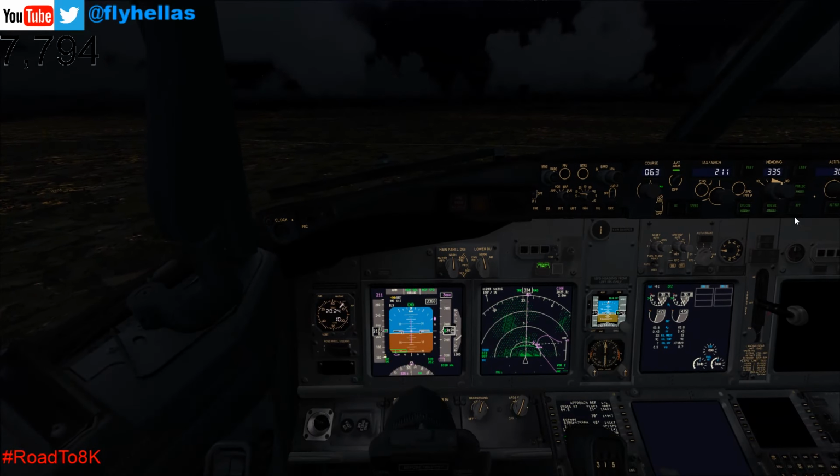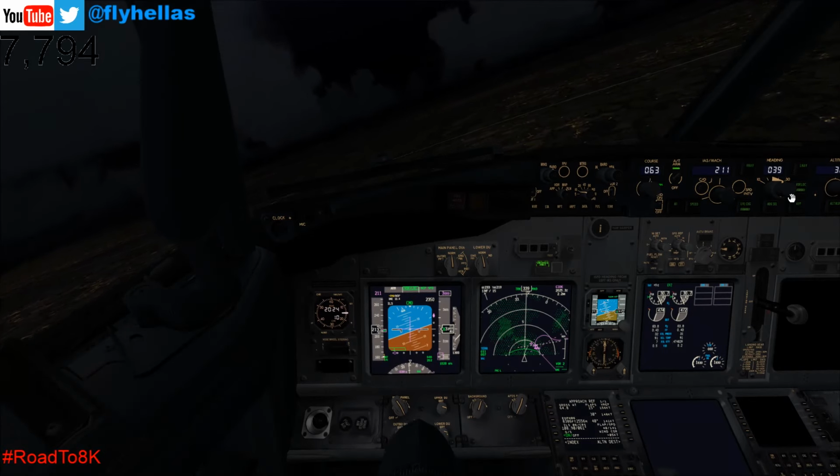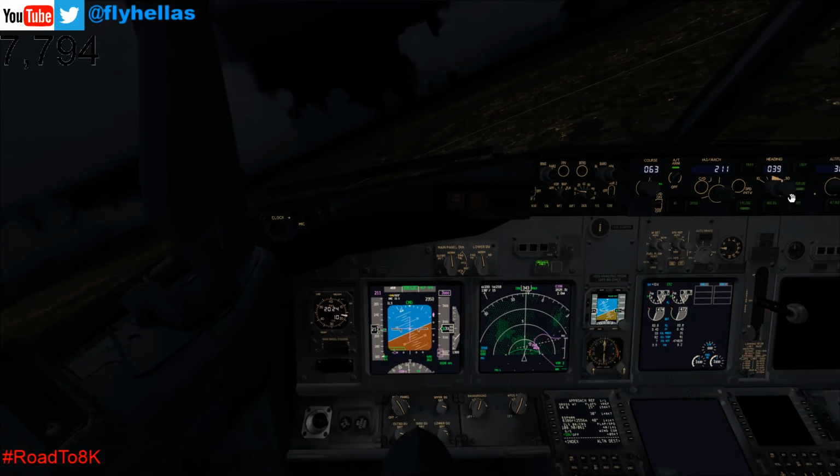Ryanair 2321, turn right heading 030 degrees. When you're established with the localizer over runway 06, descend on the glide path. Right, heading 030 degrees when established with the localizer. Descend with the glide. Ryanair 2321.